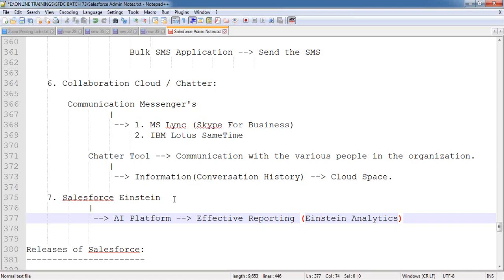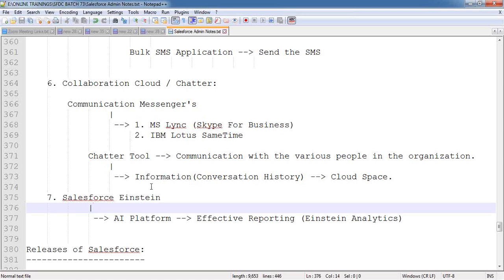So instead of doing everything manually by a human being, we can give that intelligence to my system itself, to my application itself, so it can perform those operations on behalf of a normal human being. For that reason, they have introduced this artificial intelligence feature as part of Salesforce Einstein, which was recently introduced by Salesforce. It's not completely implemented, still it is in the implementation stage over here.